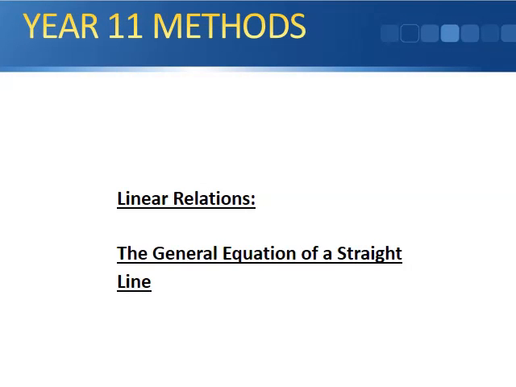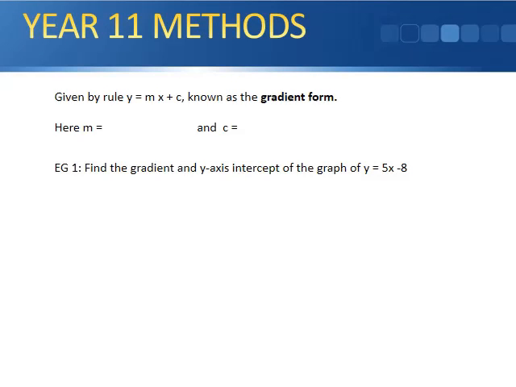Okay, now we're looking at the general equation of a straight line. Now we have a rule here for the general equation of a straight line. So can you make sure that we use the rule? If you get it in this rule, you will never make a mistake. And the rule says y equals mx plus c.